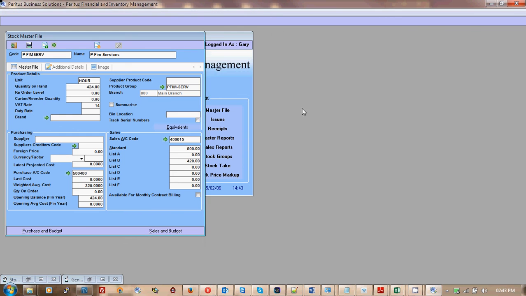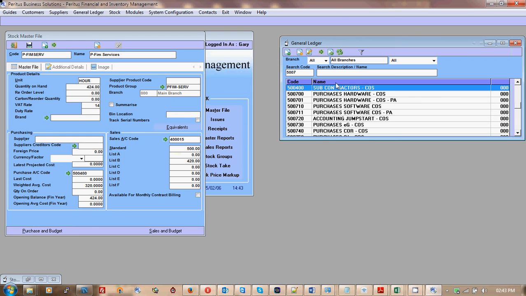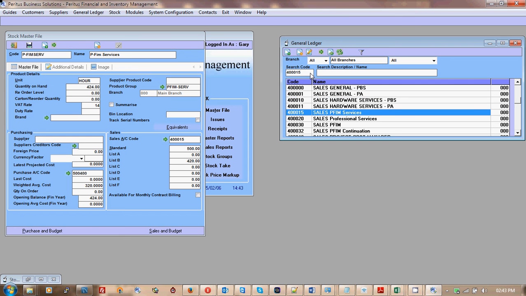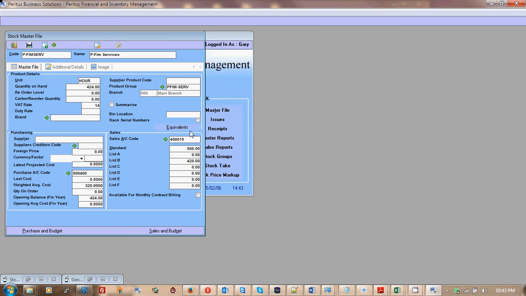Every time I sell against this item, here under the sales section, it will go against 400015, which is sales PFIM services. Okay, so this is just a general ledger transaction thing.